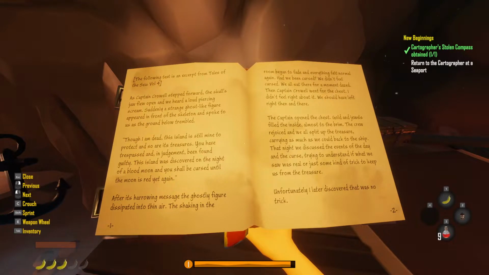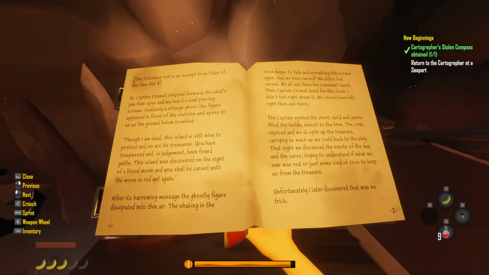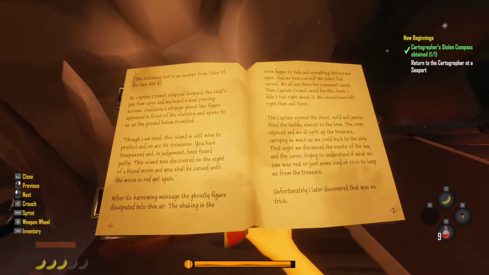The captain opened the chest. Gold and jewels filled the inside, almost to the brim. The crew rejoiced, and we all split up the treasure. Carrying as much as we could back to the ship that night, we discussed the events of the day and the curse, trying to understand if what we saw was real and just some kind of trick to keep us from the treasure. Unfortunately, I later discovered there was no such trick.